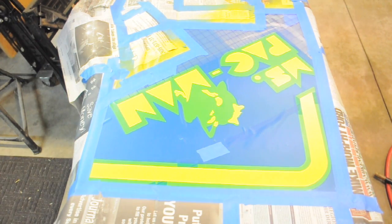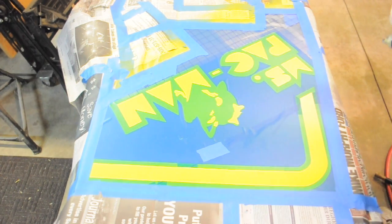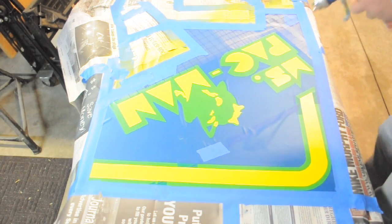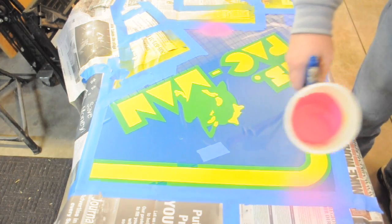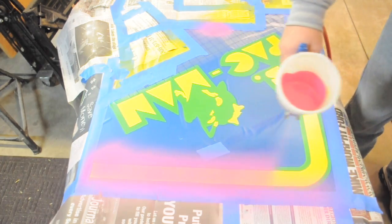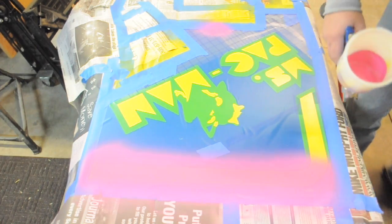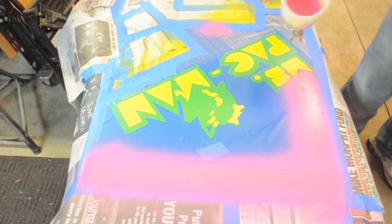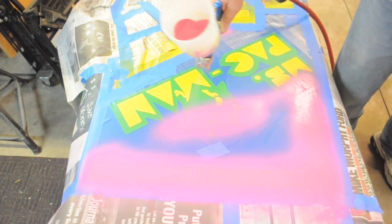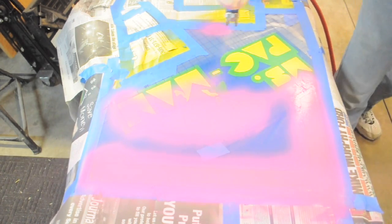Mixed up my pink paint and got it in the gun. Got my air hose here and spray. Now what you're supposed to do, which I am not, is feather the trigger on the gun. If you pull the trigger part way down, just air comes out. Pull it the rest of the way down, paint comes out.